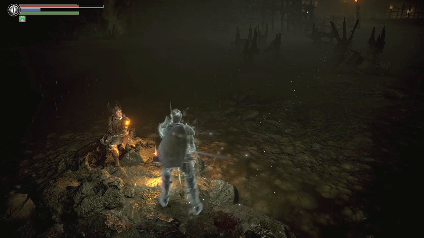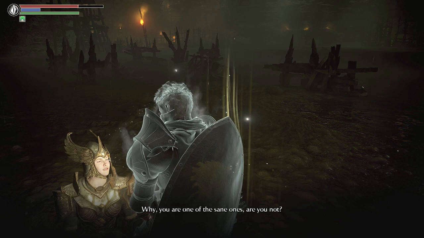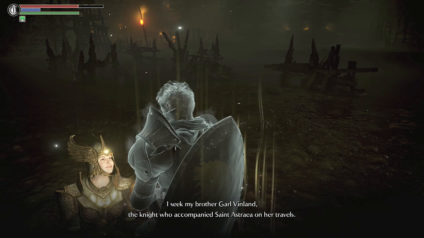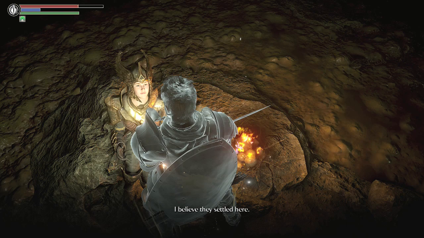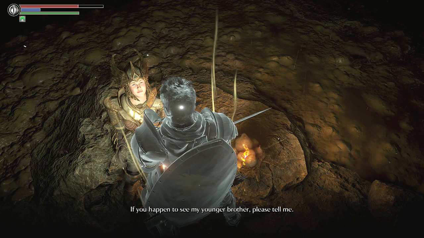Why? You are one of the sane ones, are you not? Sure. I am Selin of the West. I seek my brother, Garl Vinland, the knight who accompanied Saint Astraea on her travels. I believe they settled here. If you happen to see my younger brother, please tell me. I must share with him the last words of our father.